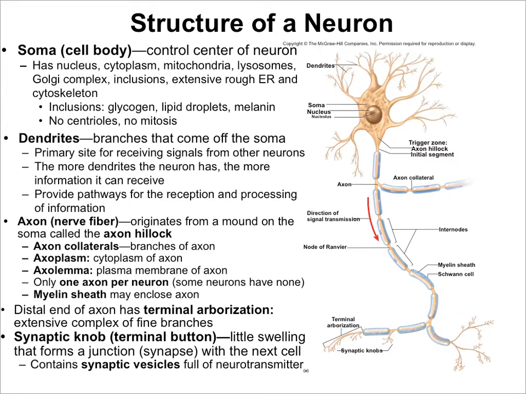And depending upon the type of neuron that you're talking about, it could be hundreds and hundreds of branches at the end of this, each of which is going to end in a synaptic knob. And this being a motor neuron, all of these synaptic knobs are likely to end on a muscle fiber synapse and stimulate that muscle fiber to contract. If this was sensory or an interneuron, it could be that each of these synaptic knobs is going to junction with a dendrite. In any case, all of these synaptic end bulbs, the end bits at the end of the arborization, are full of neurotransmitters that are going to activate whatever is next in line.